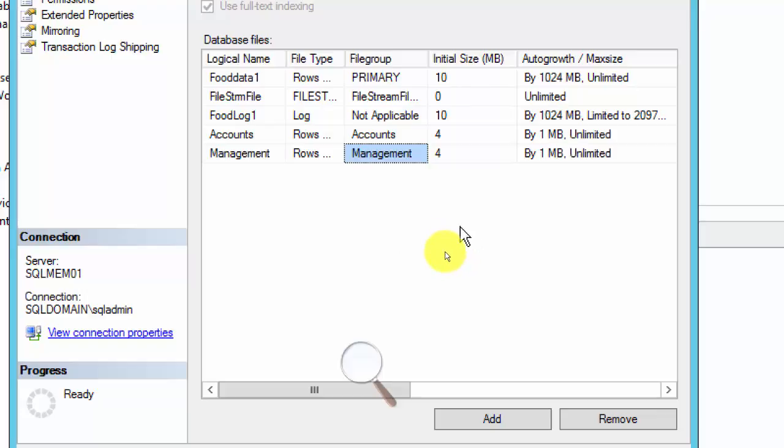So what was the difference between the MDF and NDF files? NDF for secondary. Yeah, secondary databases. And the main purpose, the one-liner purpose, was to... Yes, you're right. Anyone else? Purpose was, NDF is used for dividing the data between MDF and NDF.